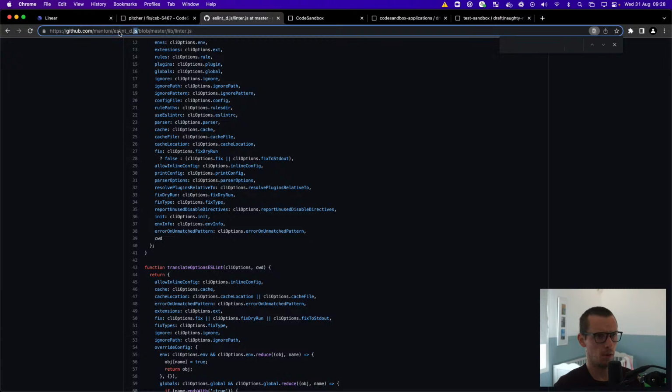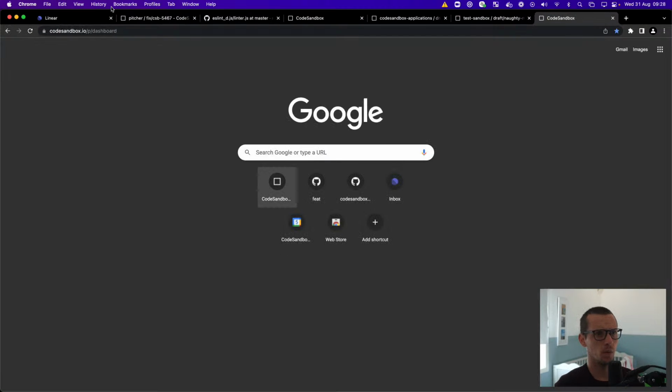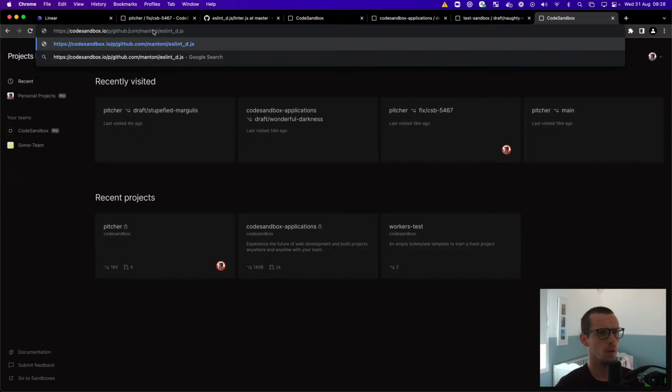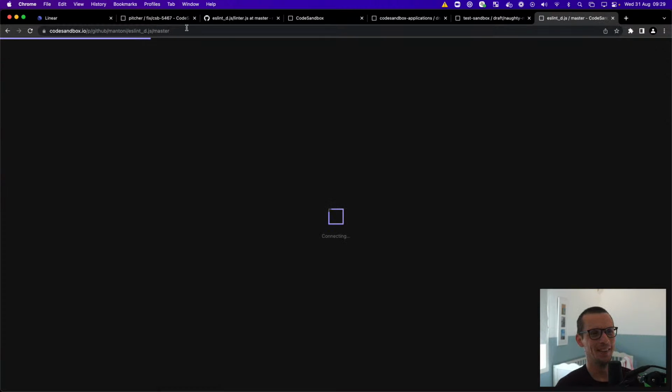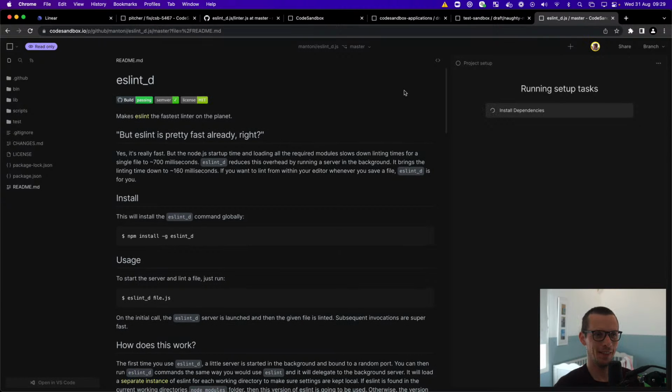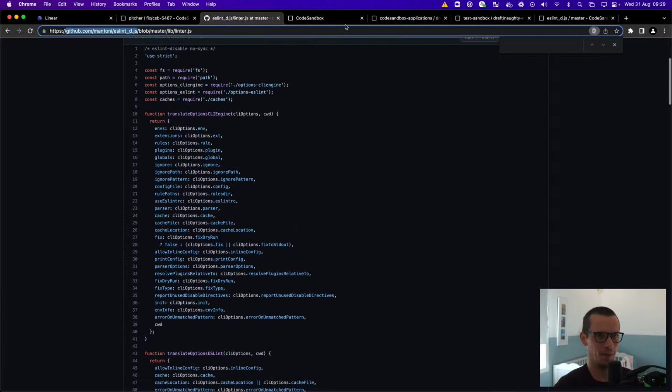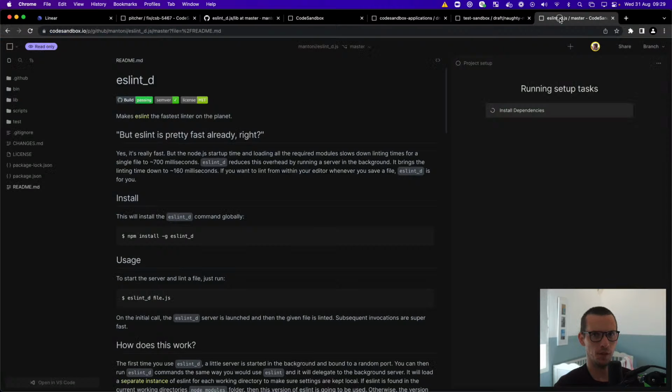Okay, I'm going to do something pretty cool now. I'm going to take this. I'm going to do this. I wonder if we support .js, by the way. You see that? And now we're running it in CodeSandbox. This is pretty cool. Where was the documentation? Well, of course it's here.